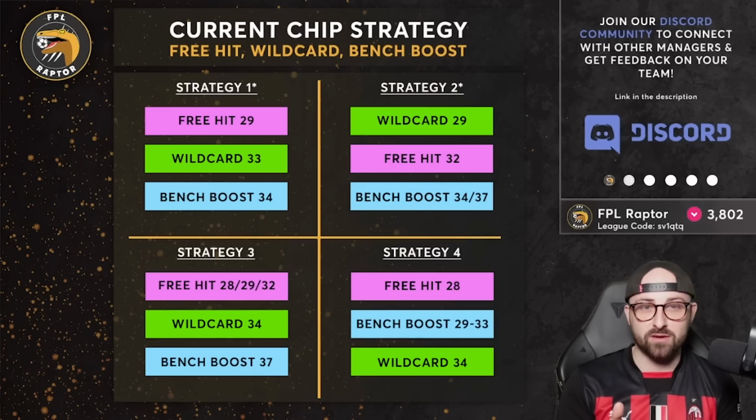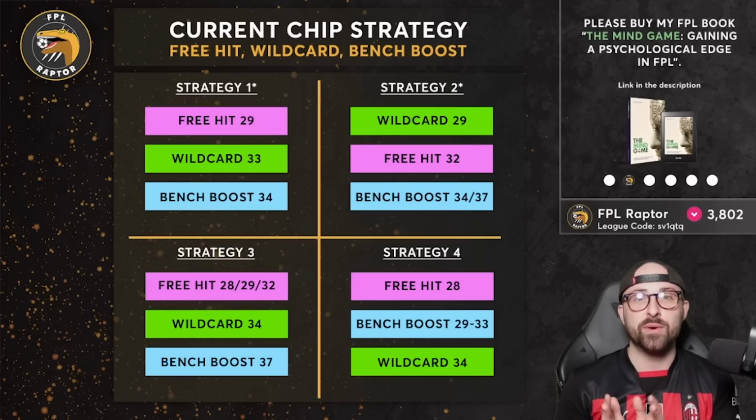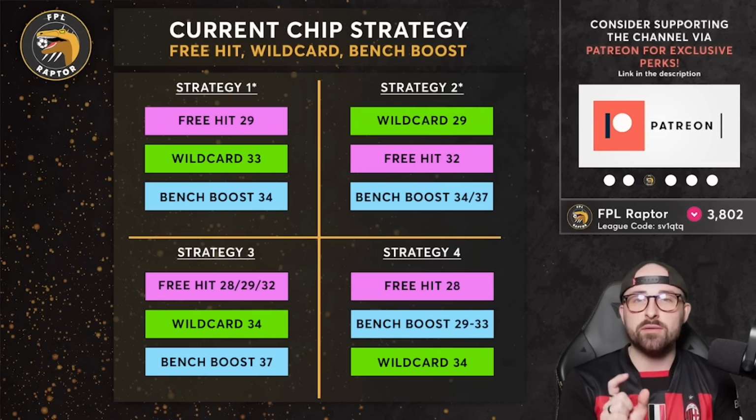So you're not going to bench boost in 33 here. You just wildcard. You're not going to bench boost into 34, I should say. You just wildcard into 34, which allows you to play a bench boost right at the end of the season in 37, which looks like a really nice double game week as well. So this strategy moves everything further a little bit, and it also gives you a bit more freedom in when you plan on playing that free hit.